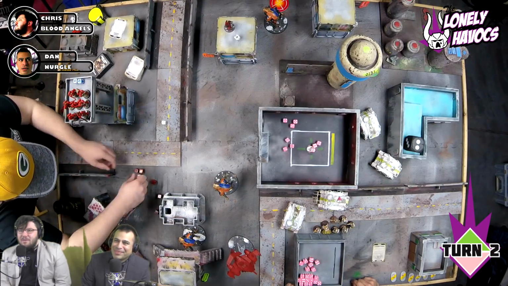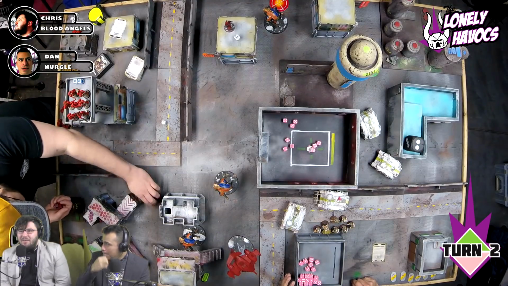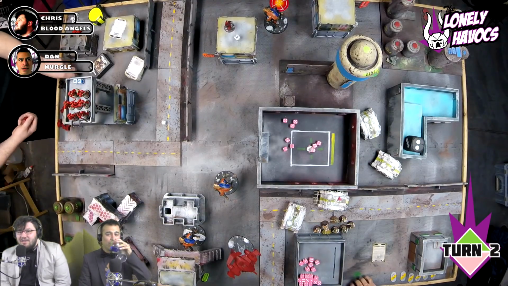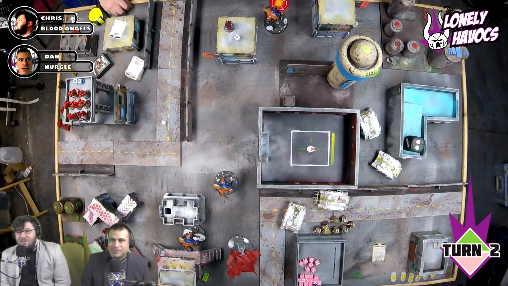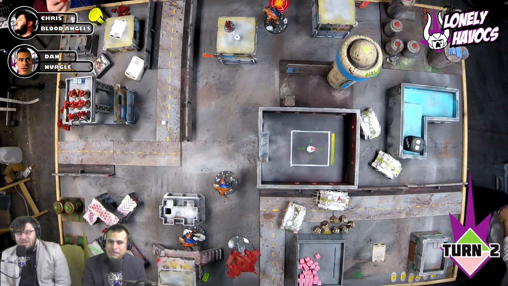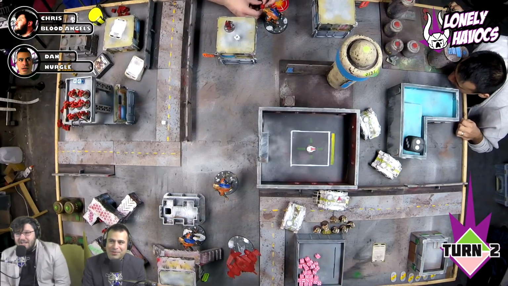Honestly, I thought the Primaris squad and the Glaive would hold their own, and the Leviathan pretty much by himself just threw that out the window. Yeah. And you even had the other Contemptor, but he couldn't really shoot because of the angles and stuff like that. Yeah, I was kind of in an alleyway.